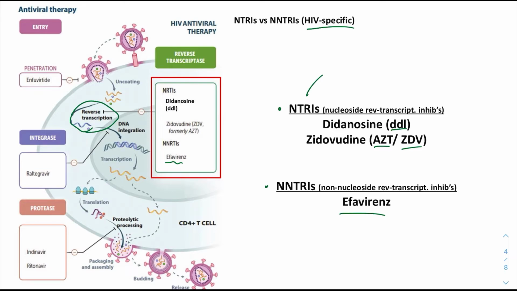So if you want to know whether the drug you're looking at is an NRTI or an NNRTI, the shorter words here are going to be paired with the shorter word here. This longer five-letter NNRTI is paired with the longer efavirenz, which doesn't have a three-letter abbreviation. The drug you're looking at is messing with reverse transcription with regards to HIV-specific drugs. This is what I recommend to figure out whether it is likely to be an NRTI or an NNRTI.